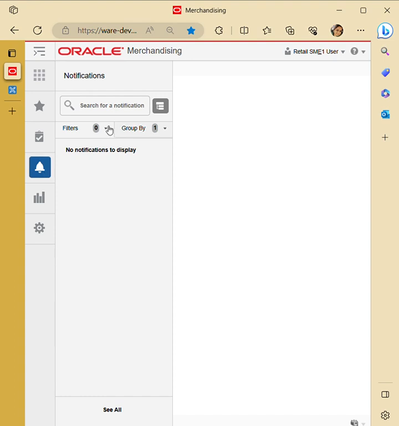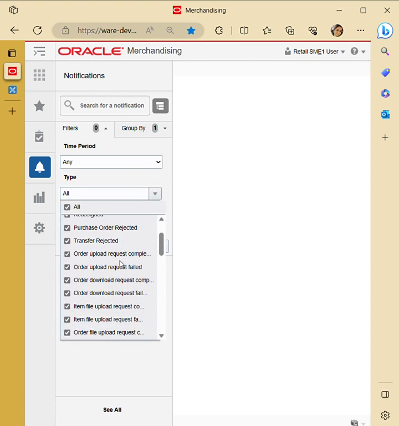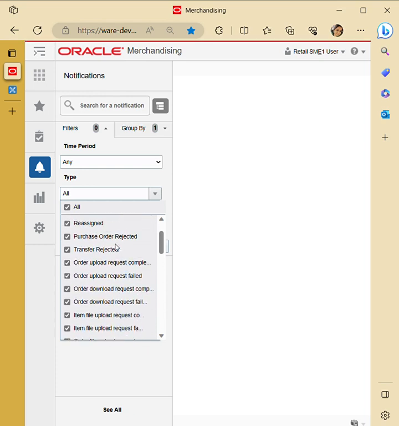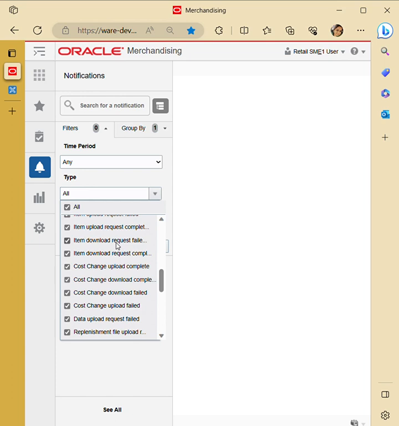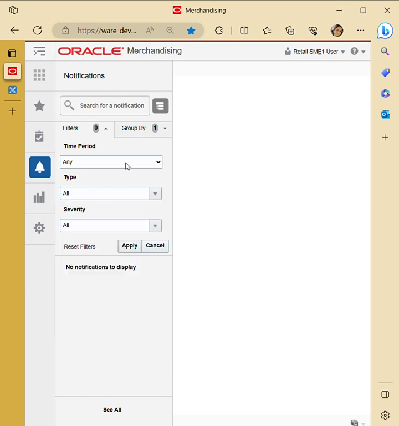Also, you can filter it by time period, type, and severity, meaning whether it is critical, important, or normal. You can also filter by the type of request related to items, POs, cost, import data management, or stock ledger. The time period would be like today, yesterday, last 7 days, last 14 days, and older. Older would cover about 1 year.